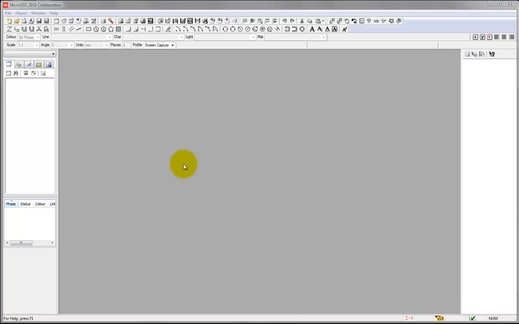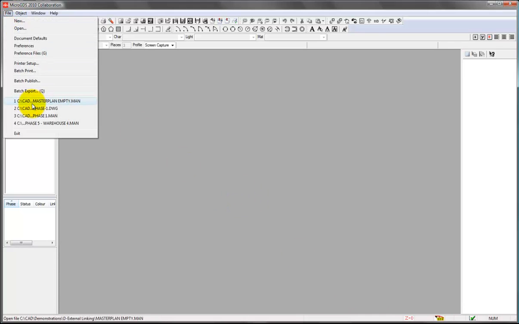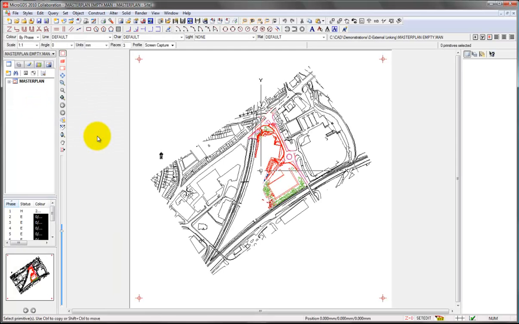So we'll start by opening up a simplified version of our master plan from the industrial development we just looked at. Basically we stripped this down so that we've just got the site elements in the view. The actual master plan components themselves have been erased so that the real building information that's actually produced for the projects can be inserted instead.